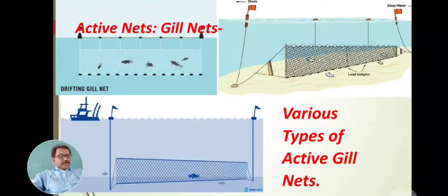Fishes are caught at the place of the gill area, at the gill region. Hence this net is called the gill net. Gill nets are further divided into three different types. One is the drifting gill net or floating gill net. Second is the stationary gill net. And third is the anchored gill net. These are the three types.